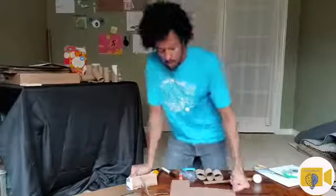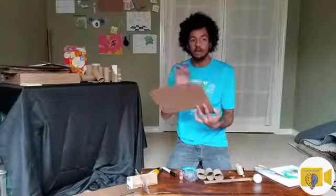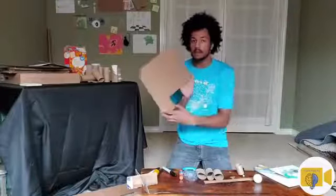So what I'm going to do is trace it on the back side, so that way my marks don't show and I can make the front side look more decorated. So I'm tracing on the back and I'm going to remember that everything's going to be backwards.